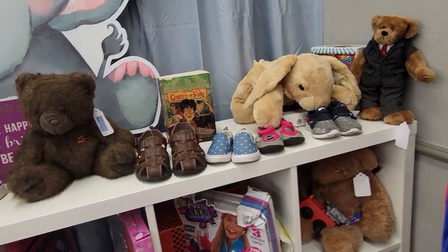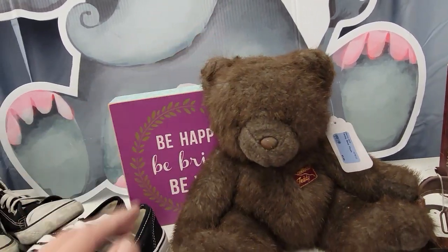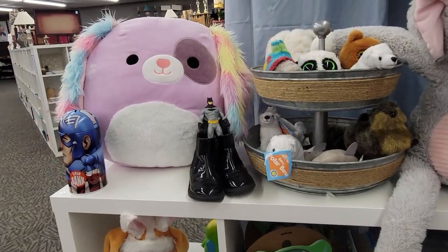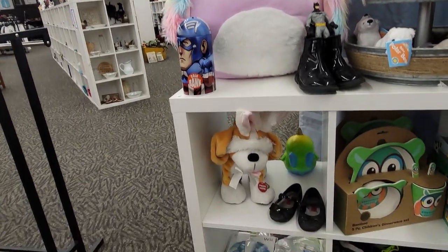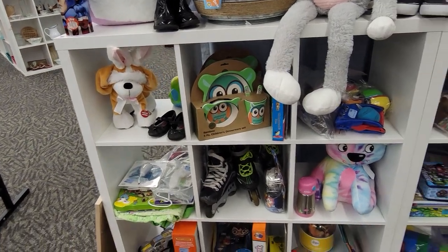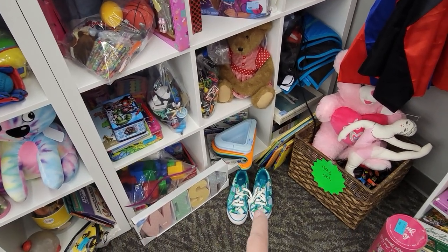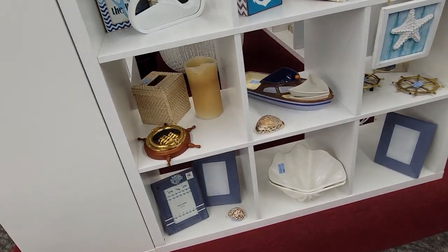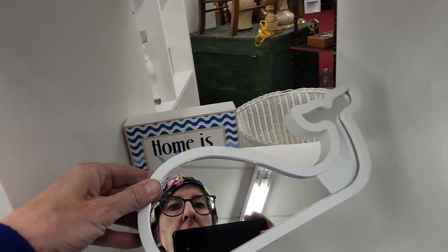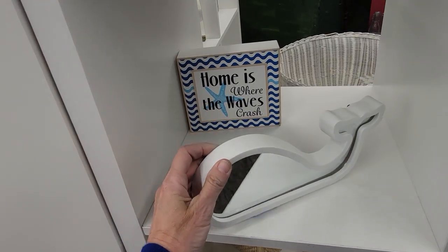We have our kids section over here. Who is he? Collection Teddy. He's cute. $3.99. We're good. Got a big Jelly Belly puppy dog. Or not Jelly Belly, Squishmallow. He's a squish. Why don't we have children? Ooh, I like those shoes. All right, let's go over here. We made this new little ocean scene section. Cute little... Hello, hello. $1.99. Now that's the kind of pricing I'm talking about.